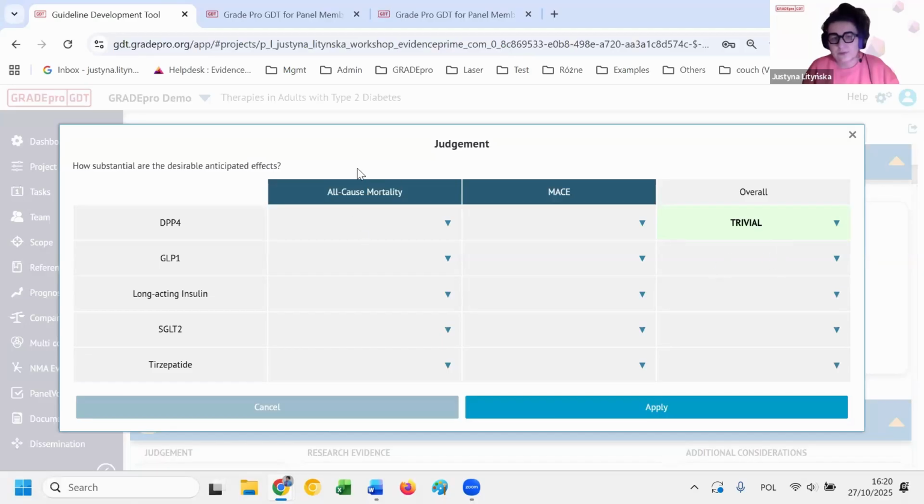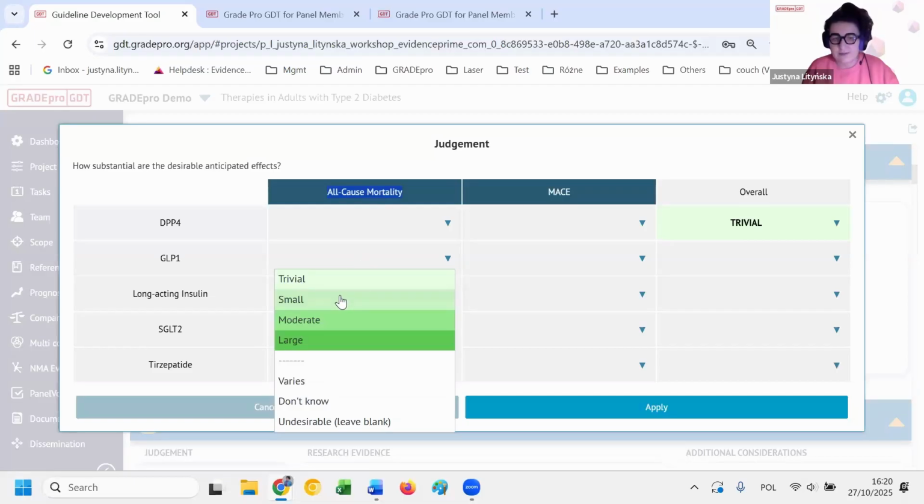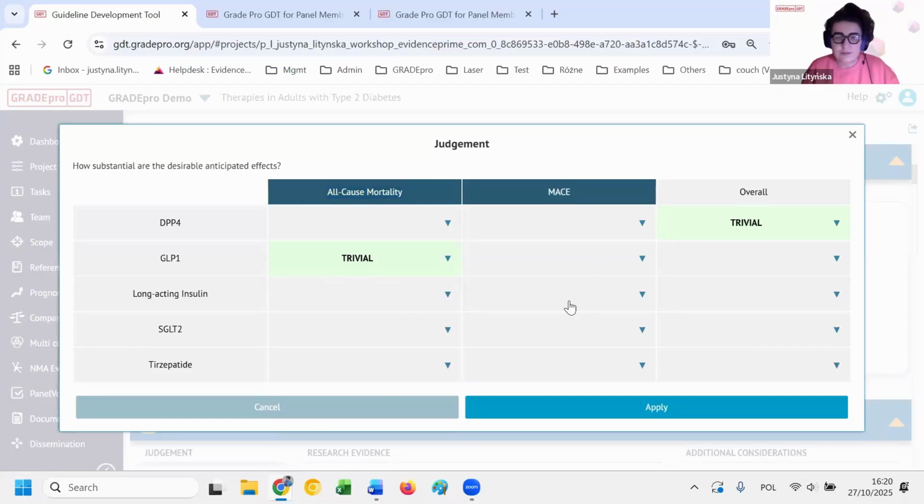But it is also possible to make assessments for particular outcomes first, so that I can say that in case of all-cause mortality, perhaps GLP-1 has trivial anticipated desirable effects, and for example, small in MACE. I'm just, of course, making those up. I'm not the specialist behind this guideline.